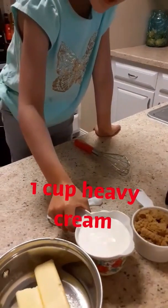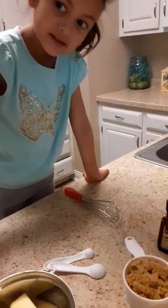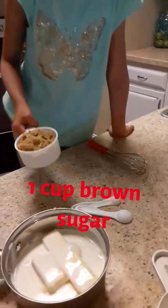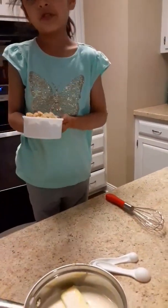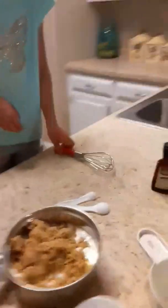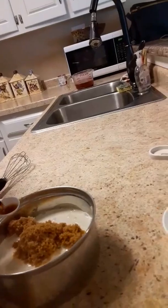Look. Now put the heavy cream, 1 cup. Then we got some sugar. What kind of sugar? Light brown sugar, 1 cup. Then we got the vanilla, 1 teaspoon of vanilla. Put it here.